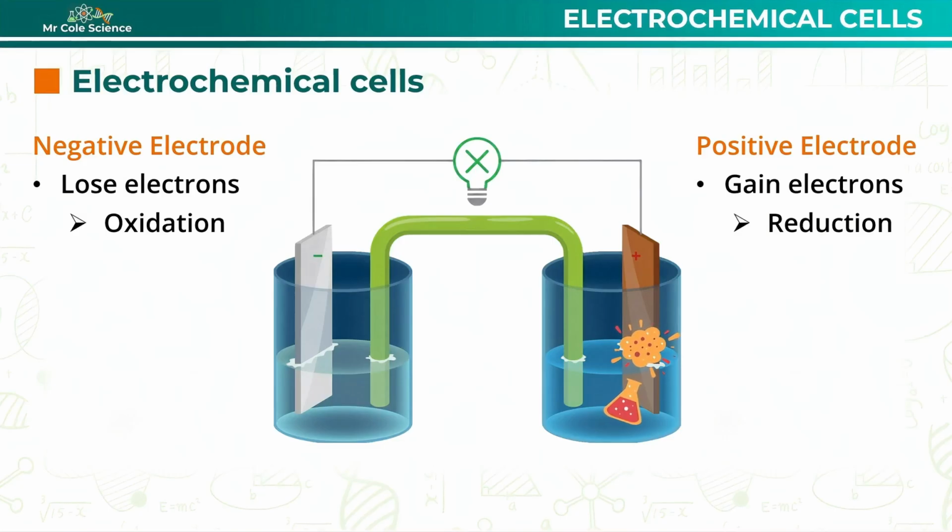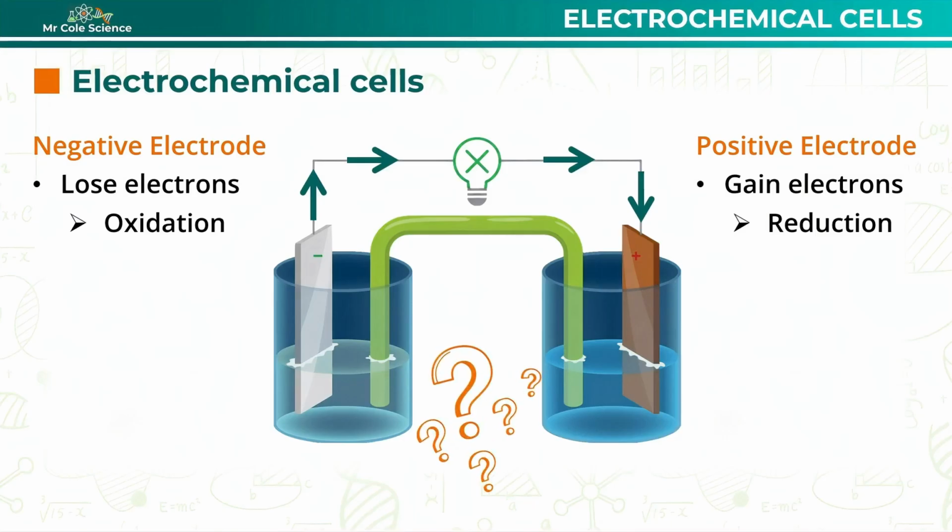Now, since these two half cells are connected, electrons can flow from our negative electrode, where we're having our oxidation reactions, round through the circuit to our positive electrode, which is undergoing a reduction reaction. And this flow of electrons ultimately is our electric current, which would allow that bulb to light up. But what's actually going on at each of our half cells, causing one to lose electrons and the other to gain them? In order to answer that question, we need to look at half cells in a little bit more detail.